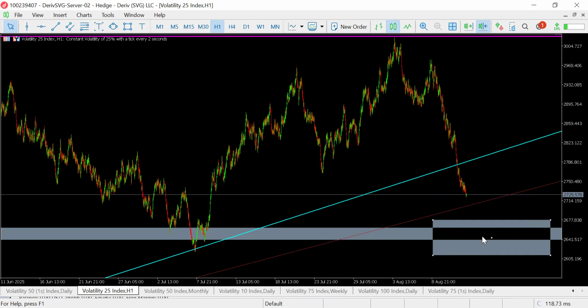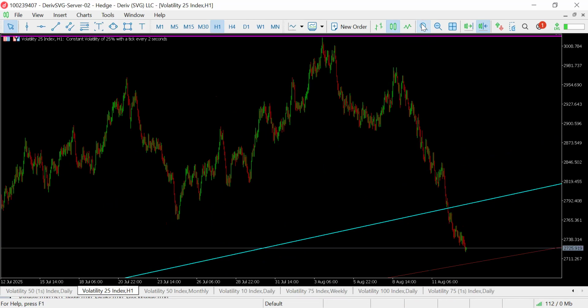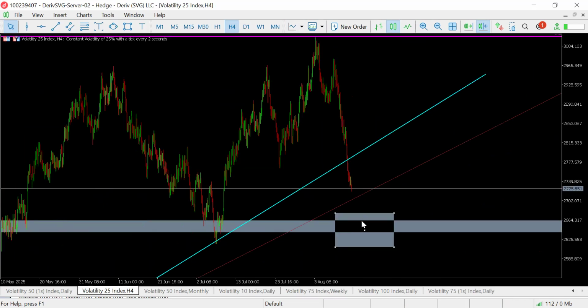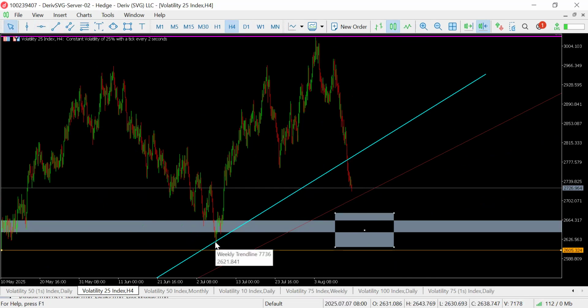Or you can also look out for bullish reversal candlestick patterns such as bullish engulfing or the morning star pattern. So either of these would help inform us that the market is about to reverse and continue in its original bullish direction, then we can take our buy trade with our stop loss being underneath this low.